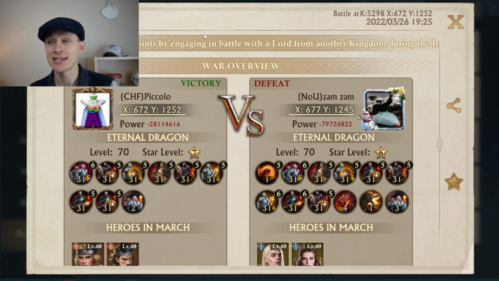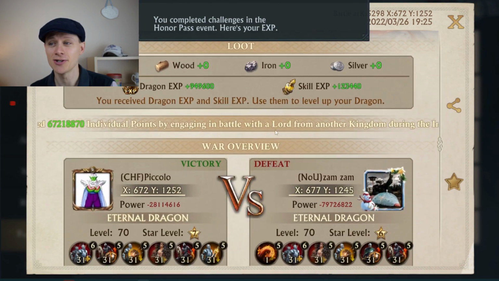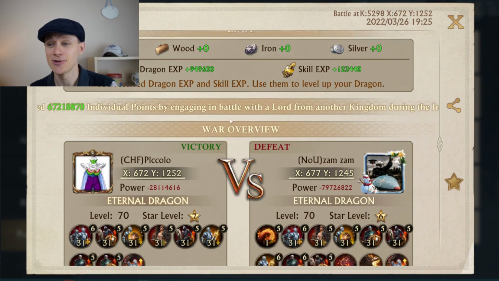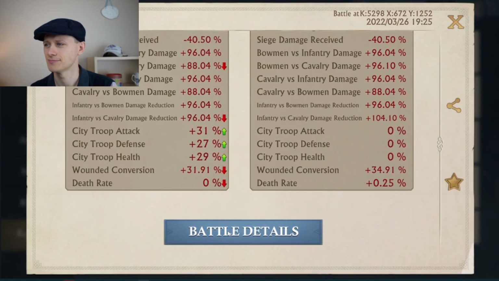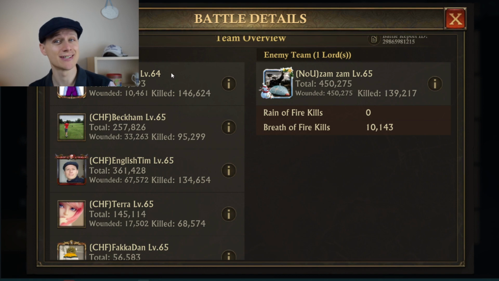Okay, I've just dropped over to a different report now. I realise you do get some slightly different things if you're fighting in the KVK event. In this report, I can also check out the individual points I've got by engaging in a battle with a lord from another kingdom during, I presume, the invasion event. That will be one extra line here, telling you the points you're getting. This report also includes some other players, so I thought it'd be interesting to show multiple players in the actual battle results, the actual troop losses, shall we say.